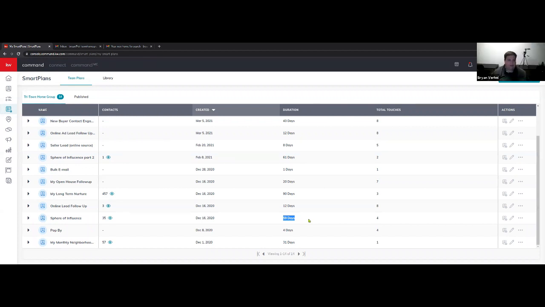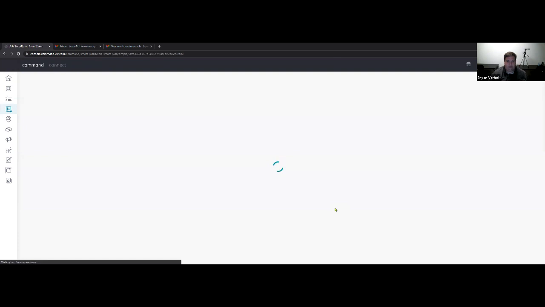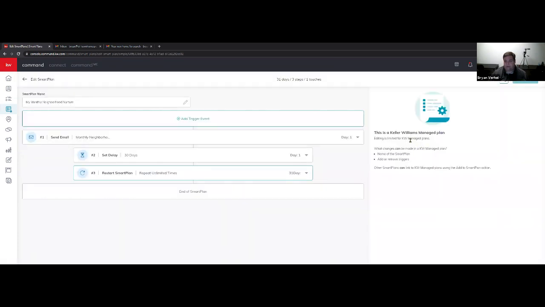Yeah, the monthly neighborhood nurture, if you got the Keller Williams one, repeats indefinitely. It has unlimited repeats. In fact, we can look at it right here. My monthly neighborhood nurture. If we go into edit, which it'll let us view but not edit because it's on, repeat unlimited times right here. Gotcha. So it's going to send the email, wait 30 days, and repeat.